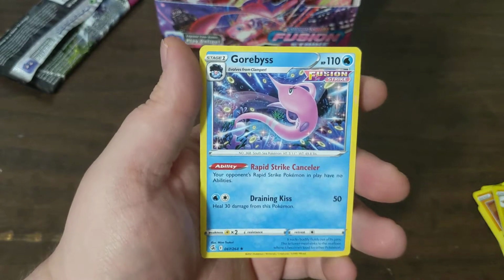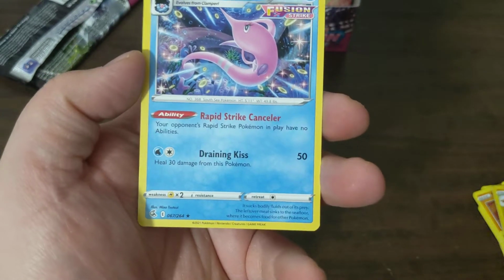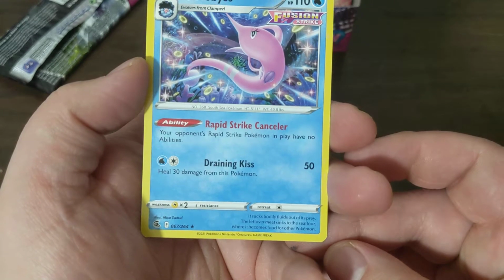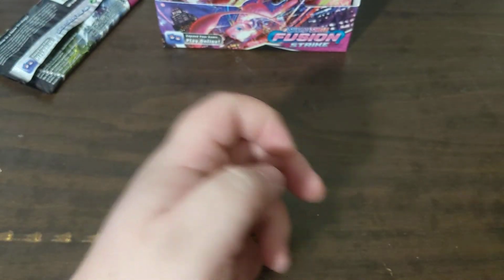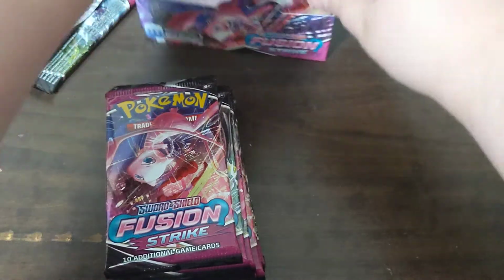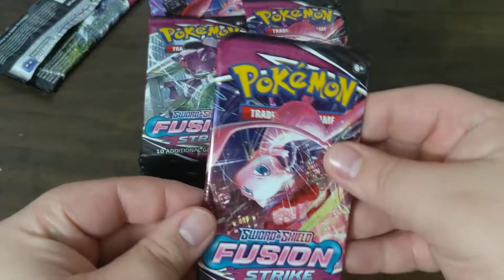Rapid Strike Canceller. Your opponent's Rapid Strike Pokemon in play have no abilities. And Gorbis says, it sucks bodily fluids out of its prey. The leftover meat sinks to the seafloor where it becomes food for other Pokemon. That one sucks everything out of these guys. Okay, sorry. Let me just take these packs out of here, just so you guys can see them. And, get on to the next pack.